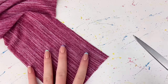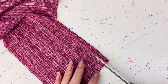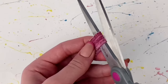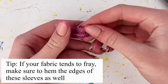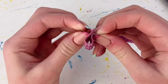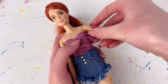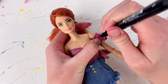But I do want to take this one more step further and make some little sleeves. To make the sleeves I'm using the same fabric and I'm going to cut a skinny long strip, then cut that in half to make two. These should be able to go around your doll's arm with a little bit of excess. Just like we did earlier with the top, I take that little piece of fabric and wrap it around the doll's arm, lining up the edges and marking where I'm going to sew it.